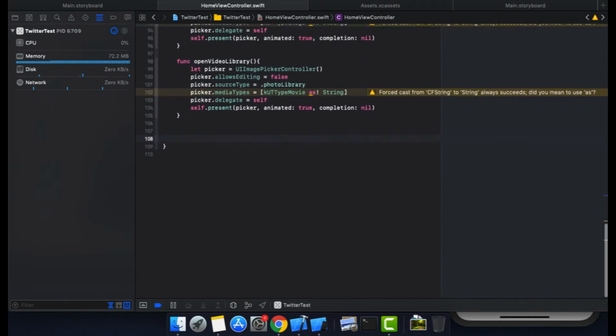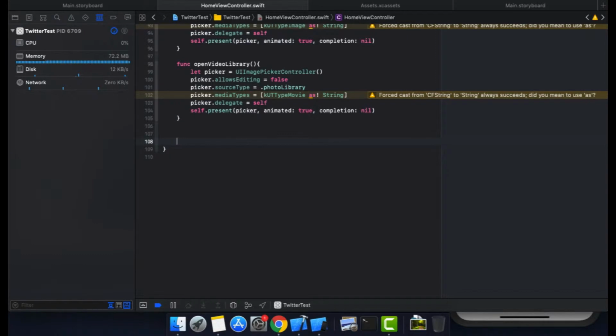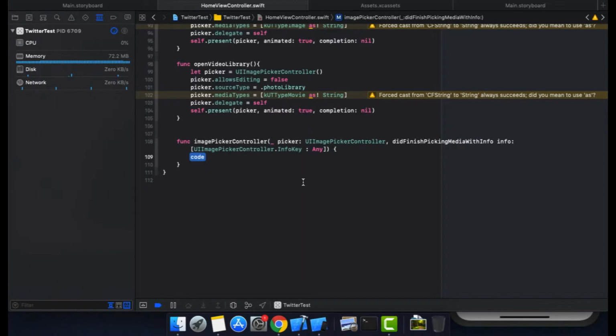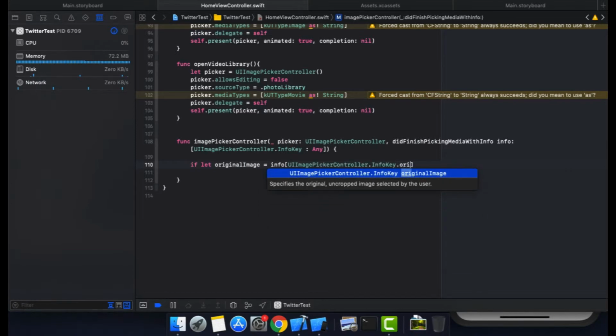Now we have to override one delegate method, that is didFinishPickingMediaWithInfo. Okay, so in this we will have to check for the images. So if let originalImage is equal to, and we will have to write info, the info array, and I will have to copy and paste this thing here, the original image.